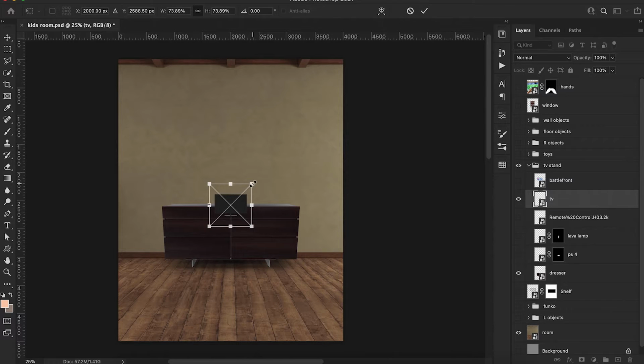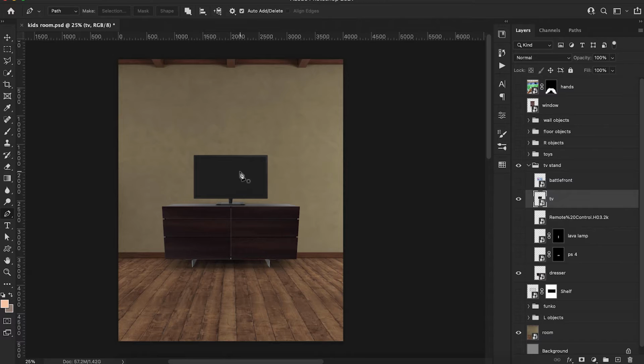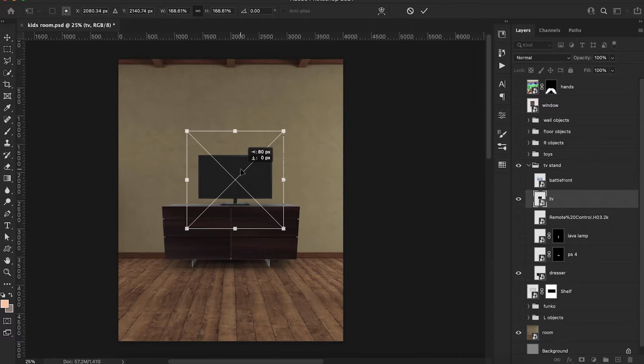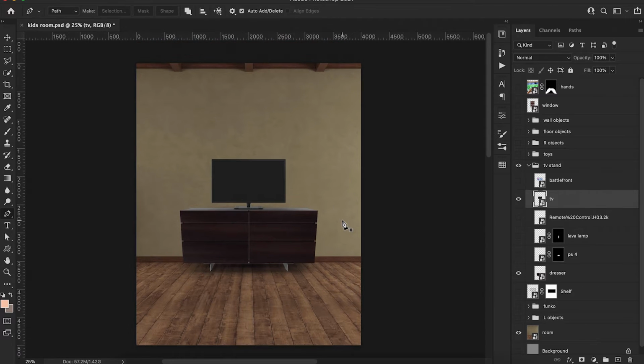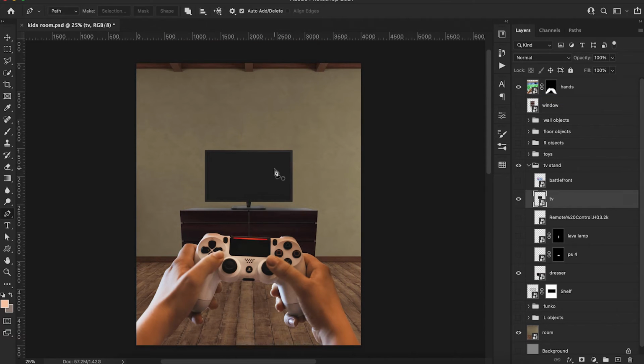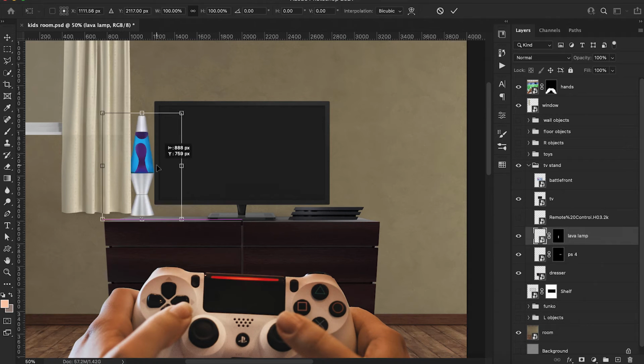I'm going to add this TV in here. Most of these elements are actually 3D assets from Envato Elements. Just having access to those 3D objects is great, and being able to find the right perspective saves you a ton of time and hassle instead of trying to find that in pictures. We're going to repeat the same stuff here. It's going to be really boring, so let's speed through this, and that way you can see the process of my workflow.